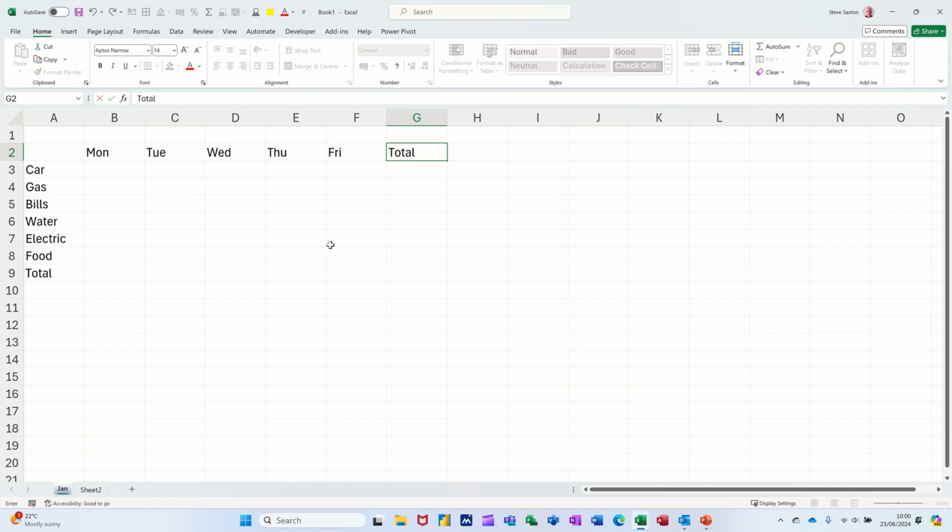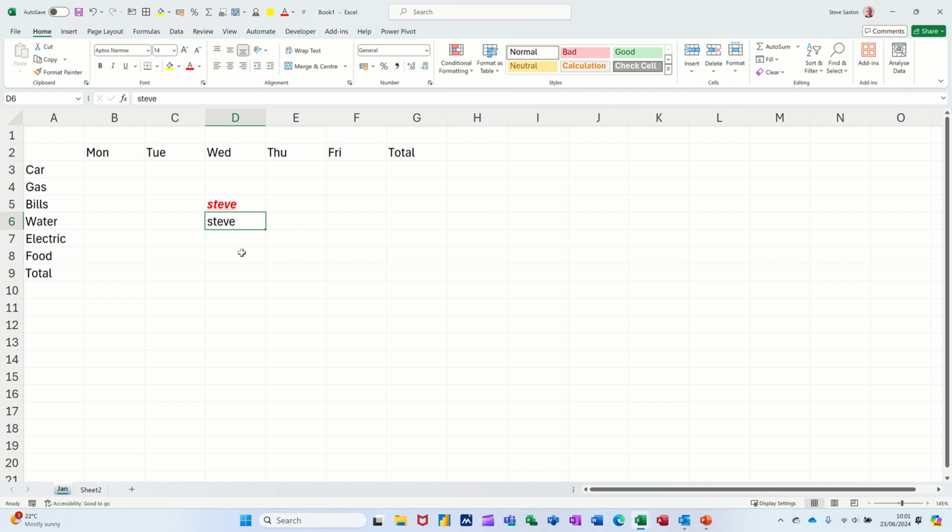Now, one of the things that I think people find a bit strange with Excel is when you format something. So if I put my name in there, Steve, if I click onto Steve, and up on the top here, you've got some formatting tools, bold, for example. That's made that bold, italic, underlined, change the font color to red. All of that is applied to that cell and that cell only. If I click out of that and type my name again, it's back to the default setting, which in this version of Excel is that.